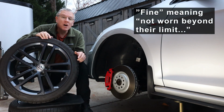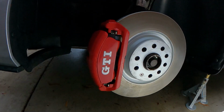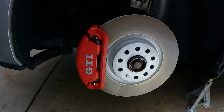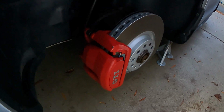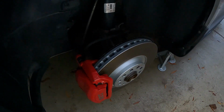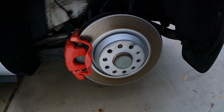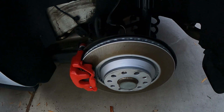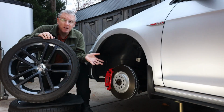So you may be wondering, what did I replace them with? Well, if you look, they look really stock, and that's because they are. I'm the type of driver that probably could have been happy with a Golf. I mean, I drove Jettas for over 20 years, and so yeah, a well-equipped Golf would have made me happy, but I bought the GTI because of the additional power potential, and I got the sport model with the performance package so that I could have the upgrades already.